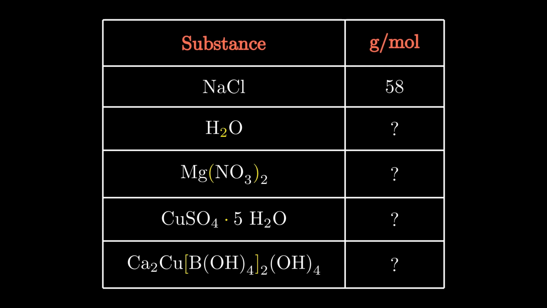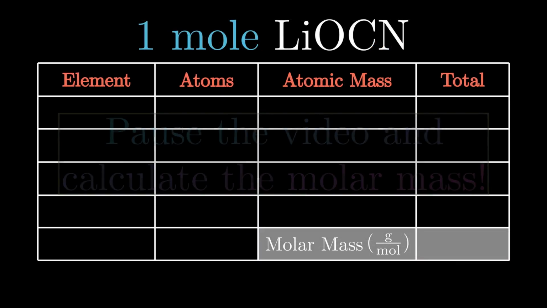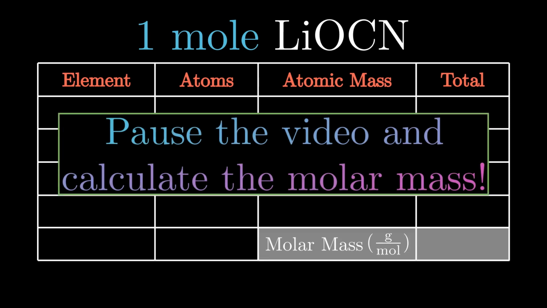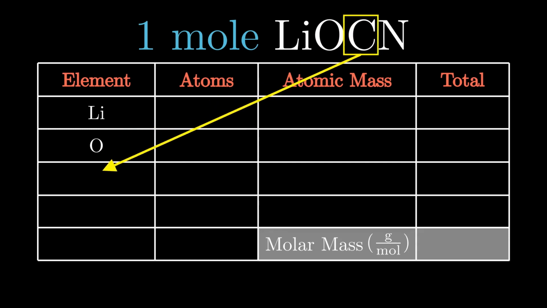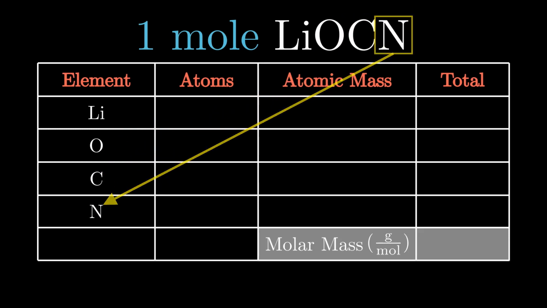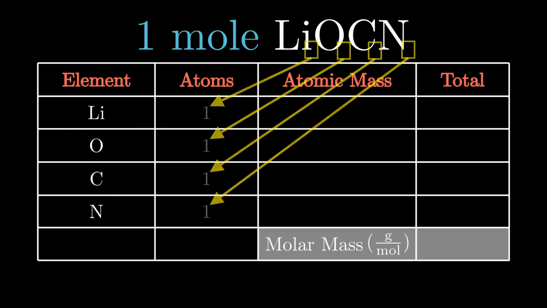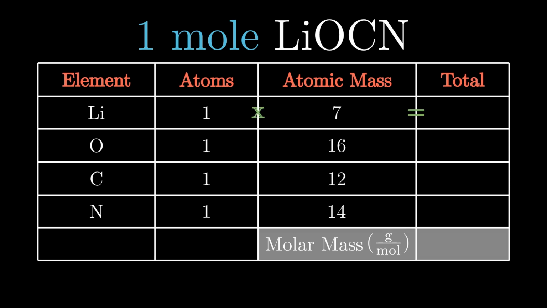Can you determine the molar mass of lithium fulminate? I'm sure you had no problem with this one because the elements are easy to identify and there is only 1 atom of each. After finding their atomic masses and doing a bit of multiplication and addition, you surely arrived at the correct value of 49 grams per mole. When the formula only contains symbols, it's a piece of cake, but most formulas like that of water will contain subscripts.